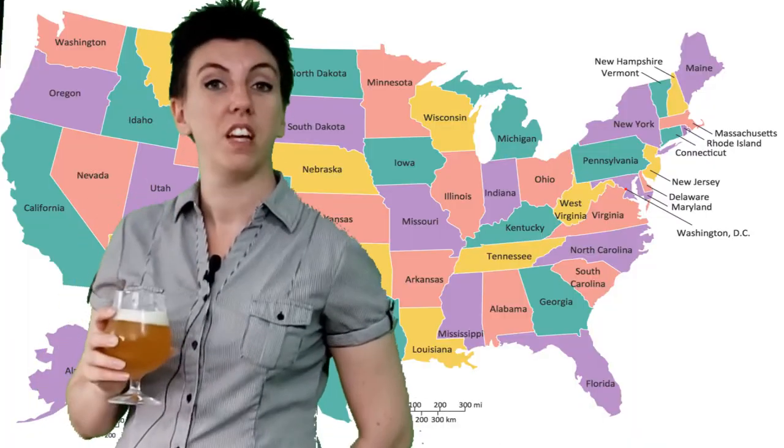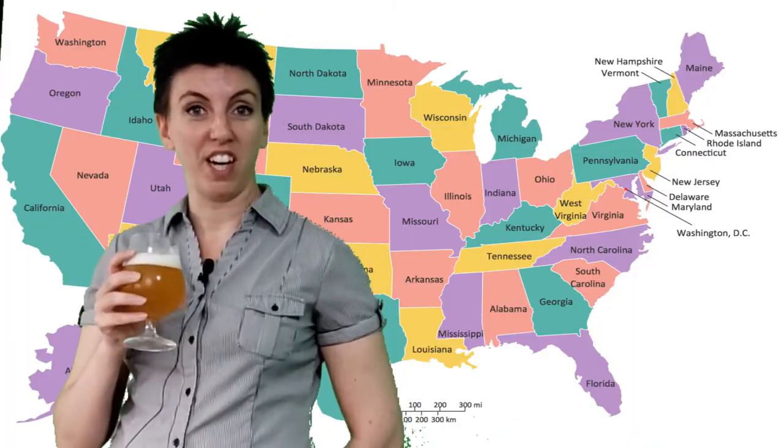Definitely got a little grapefruit, but there's something else in there — almost like a dragon fruit or something really sweet, kind of pineapple. The initial hop bite is sharp; it stings almost a little bit, but for hop lovers, that's exactly what you're looking for, especially in your West Coast style. This one just ends East Coast, which I find really interesting — you get to travel the length of the country right here in this beer.